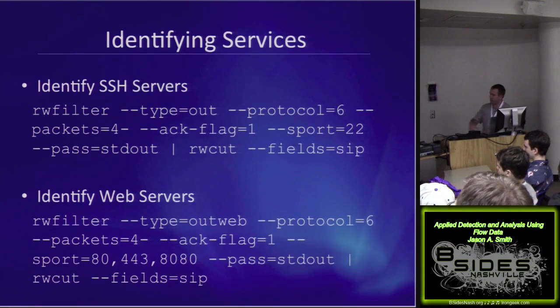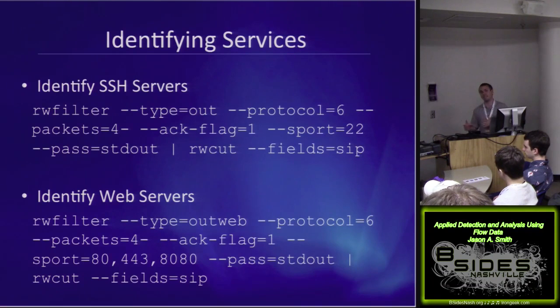Web servers, very similarly, we can say, oh, we want these source ports, include whatever else you want. Because again, I trust app label in most cases, but not always, especially on larger enterprises. But we're looking for outbound web here. So things that are talking out from these ports to things that aren't identified as being internal.